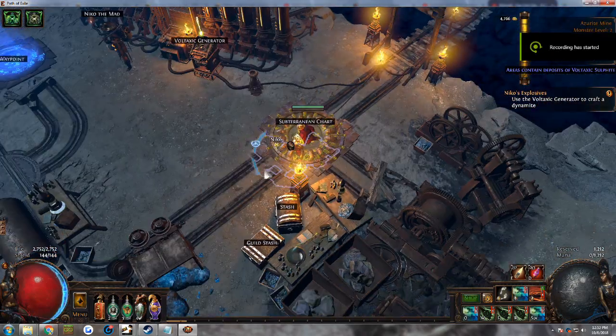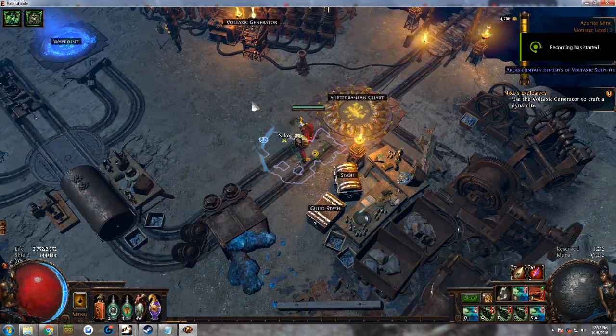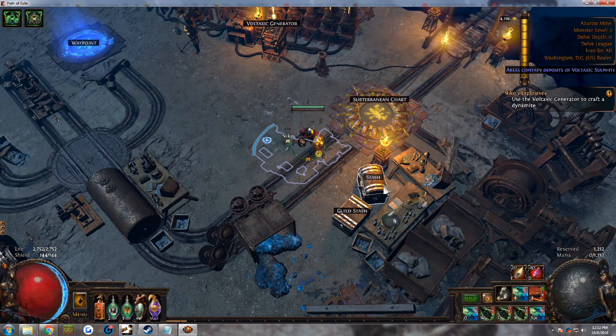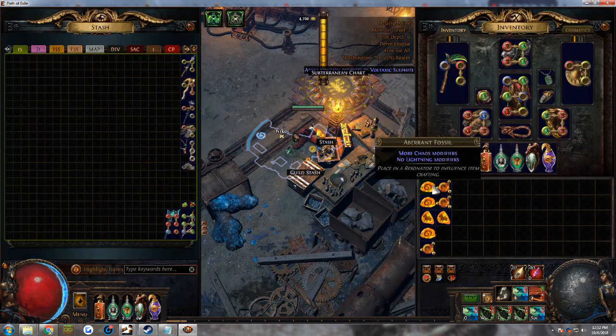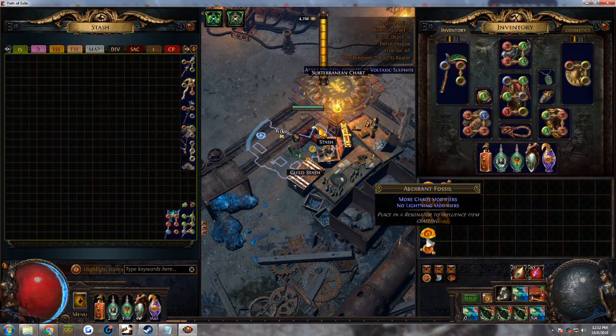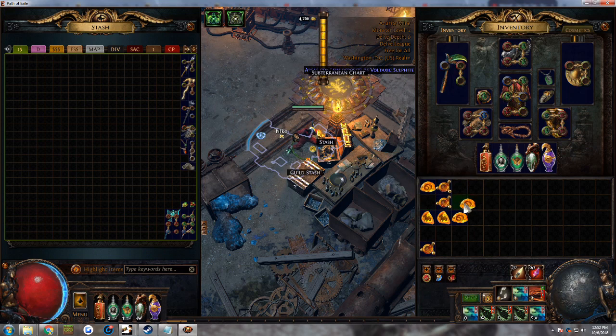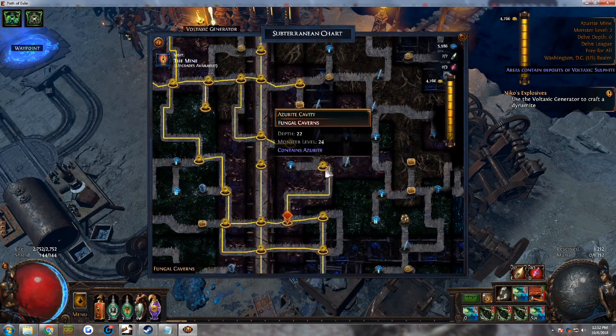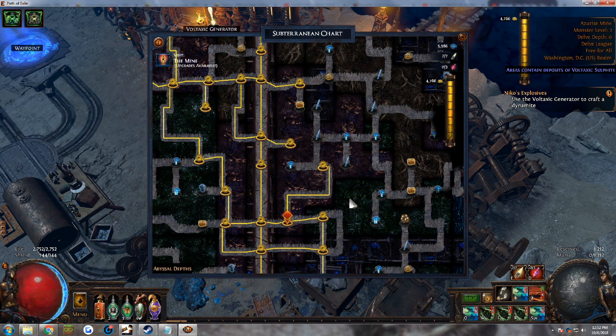Alright, so yeah, as you could see there, that was one run, took me about a minute and 11 seconds. Now the aberrant ones, I typically don't really pick these ones up, honestly. If you also notice, this is where I'm doing it, which is in the fungal cavern. And different biomes do have specific fossils that you can get.